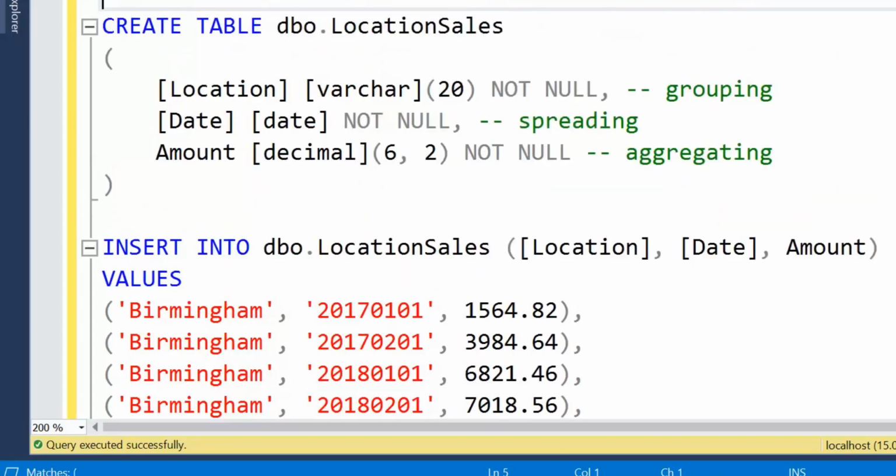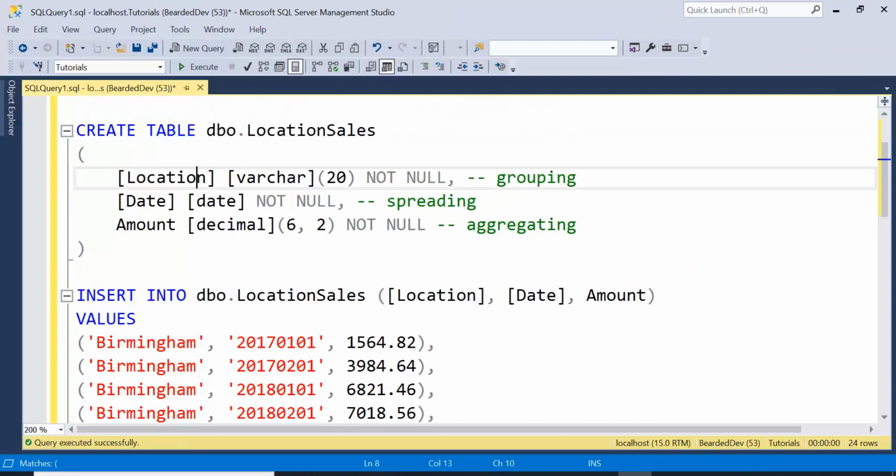So if you wish to try this yourself, we need to think of three things. We need to think of something we can group the data by, something where the rows are going to become columns, which is going to be our spreading element. So date is a particularly good example for that, and you'll see shortly I'm going to just be extracting the year from that to look at an aggregated level. And finally we'll need something to aggregate by. So try and think of other examples you could use.